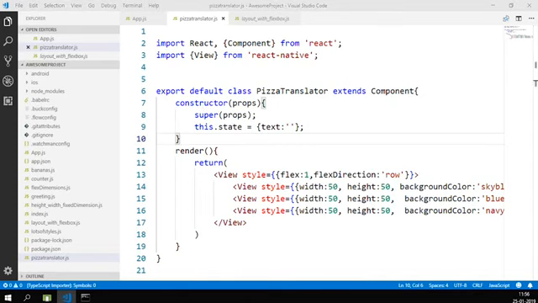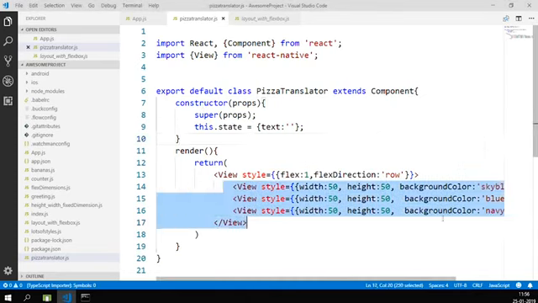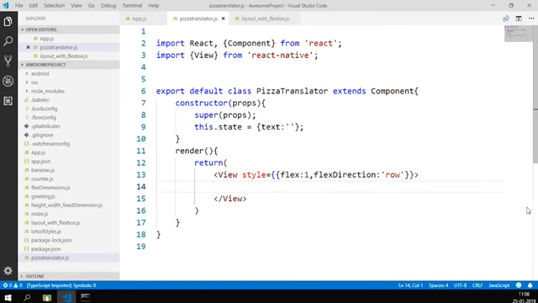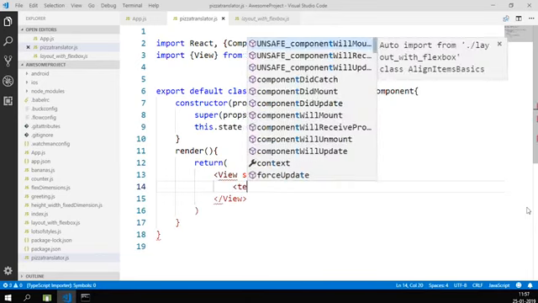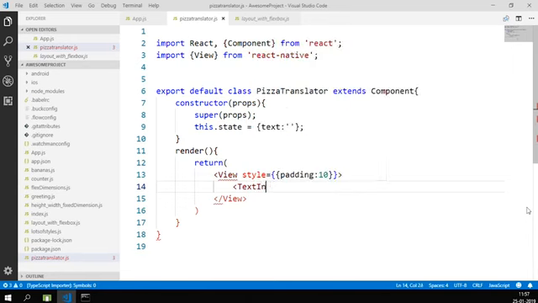In the render, what am I supposed to do? I'll take care of a few things. So in the render, first I'll go for one style where I would set a padding to be 10. Padding is something which is inside the border. Margin is something which is outside of that. So I would be going for a text input. Let's say the style for that is going to be, I'll set some kind of height.